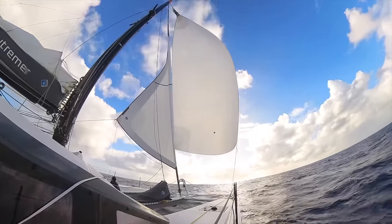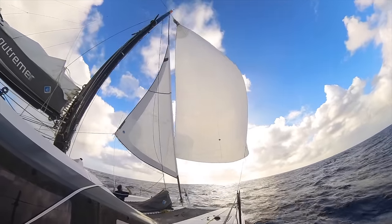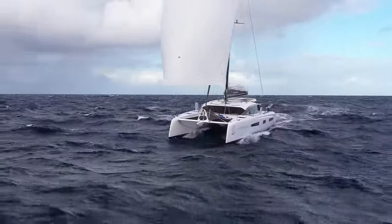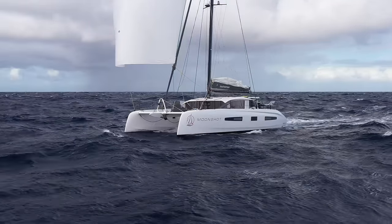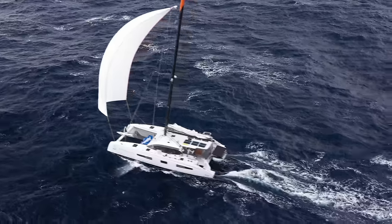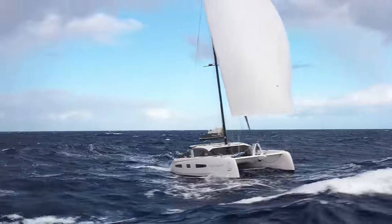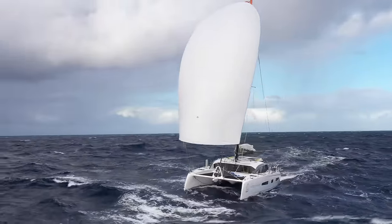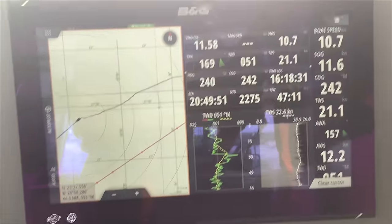And just like that, a peacefulness came over the boat — something we hadn't felt in several days. There are so many advantages to this sail. The sheets are led right to the bows, so more or less the sail is self-tending. It's also smaller than a standard symmetrical spinnaker, so you can handle stronger winds. Speed-wise, we were getting about one half of the true wind speed — not bad at all.